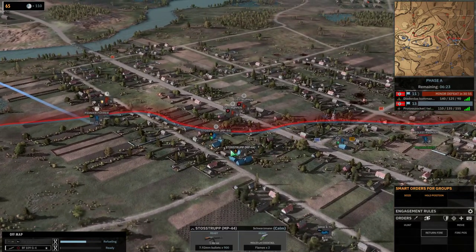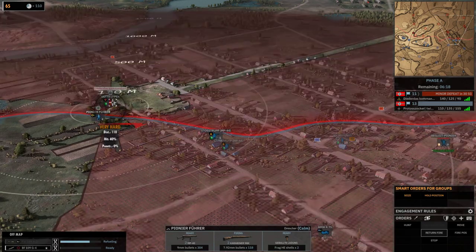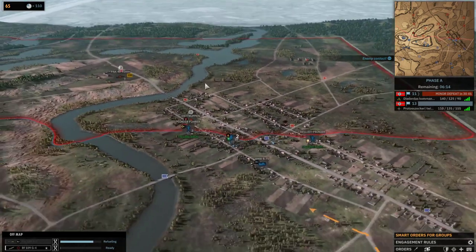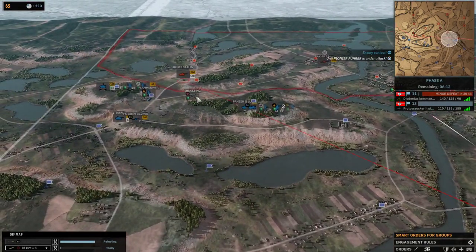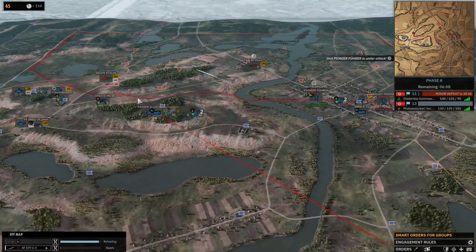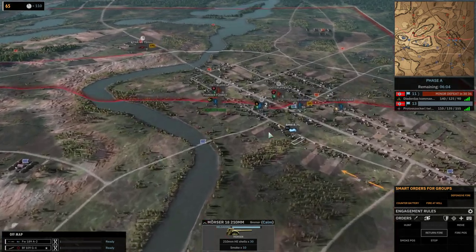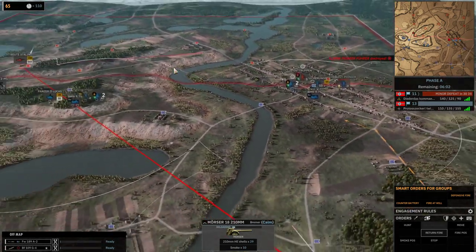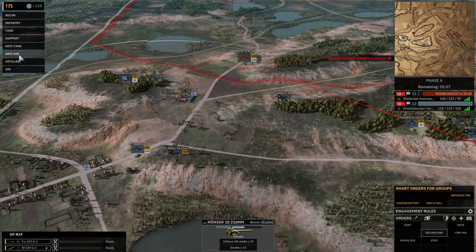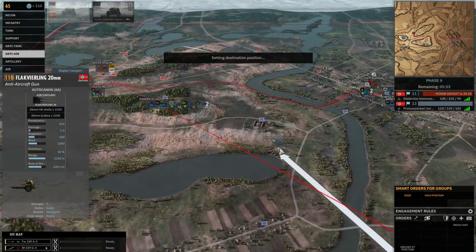Coming in? Ooh, no, no, no, no, no. It's not good. Not where I want you to be. Let's see if he can hit the board. Ziel zerschlagen. Yeah, that was not good.